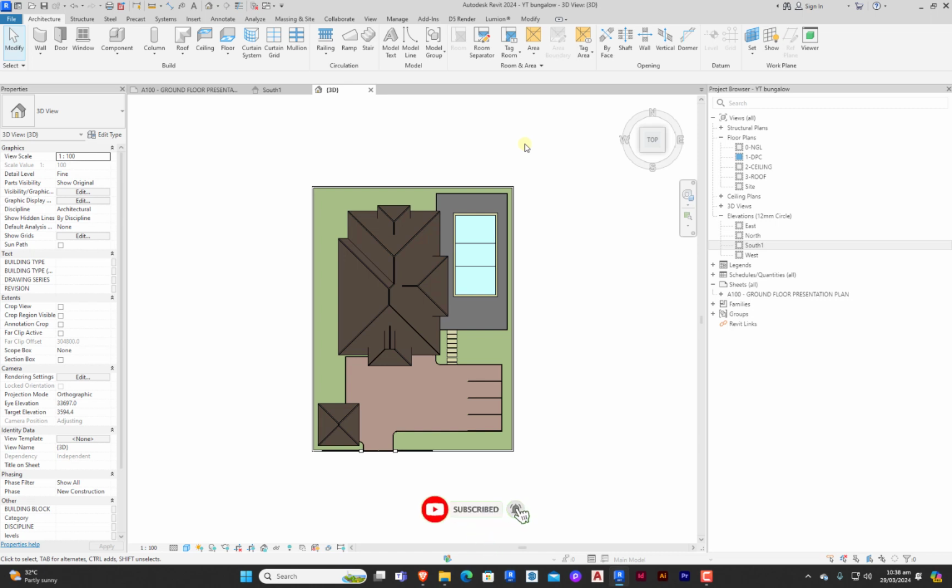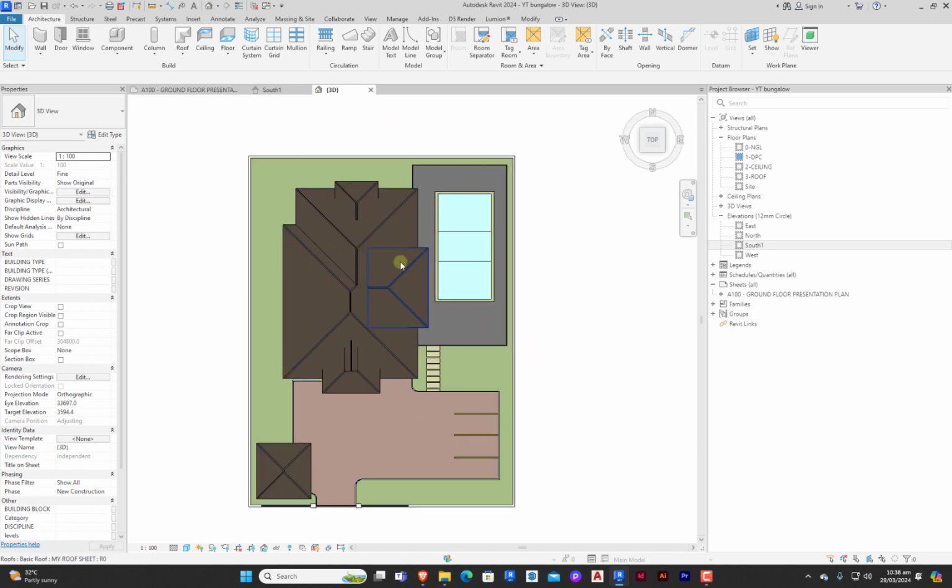My name is Grant, and in today's tutorial I'm going to be showing you how to produce presentation elevation using Revit only. So let's not waste time, let's jump right into the video. Now for us to do this presentation, this is a 4-bedroom bungalow that I opened already. I made a full course on this, so if you want to know how to model using Revit, you can check the full courses on my YouTube page.